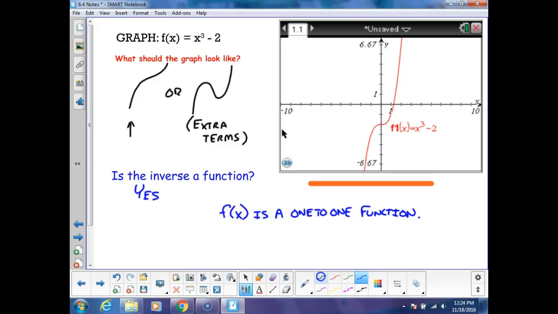Doesn't it hit more than one stuff using the vertical line there? Like it goes over the flat part more than once? The flat part, if we would zoom in on the flat part, there is no hump there. And it really isn't flat. It increases and then it increases. Yep.